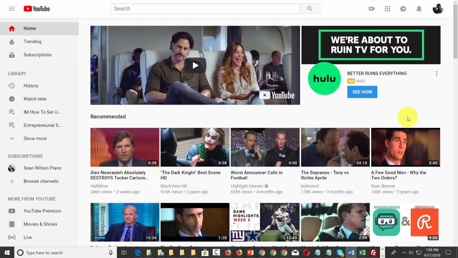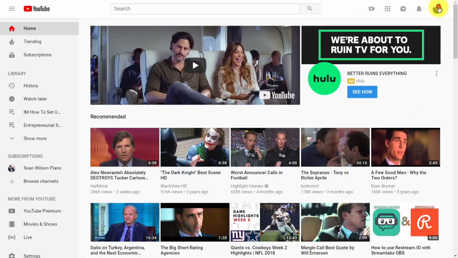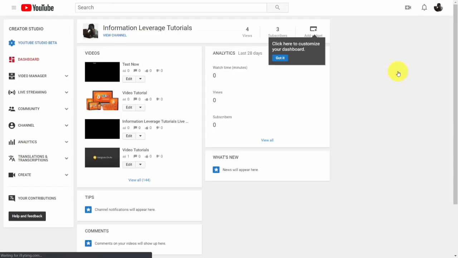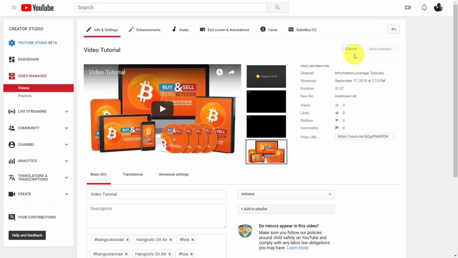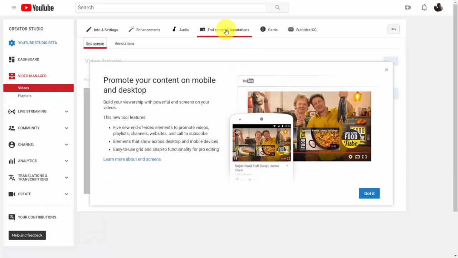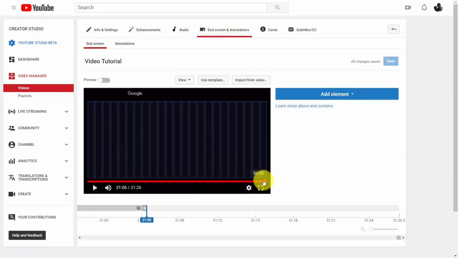Now, something that you can do to promote your previous live streams is to provide an end screen that gives viewers clickable access to them on a video that they are watching. So in order to do that, you're going to go up to your Creator Studio, and you're going to open up the edit screen in one of your videos. Once you get there, you're then going to click End Screen and Annotations. Now YouTube is going to come to the very end of your video where you can place in your end screen or samples of your other videos or live streams.